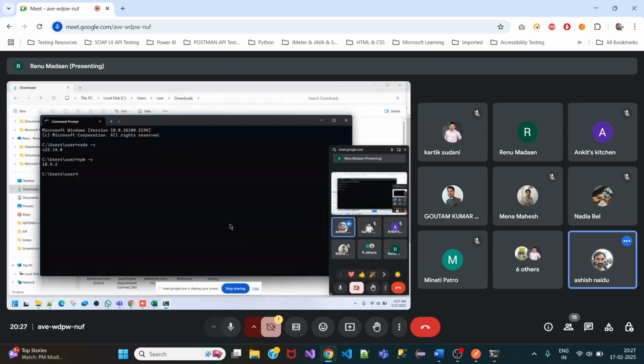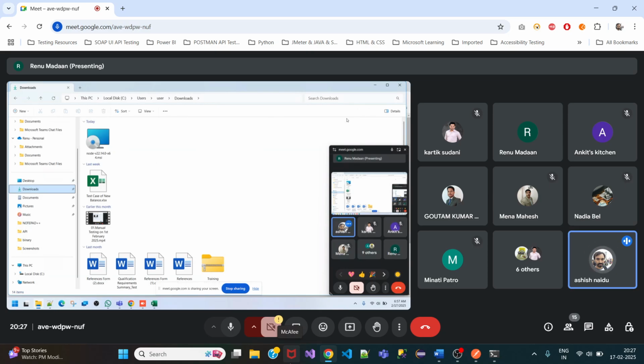Amazing. Okay, great. One thing, there's one trick in here. If you have downloaded something and when you are trying to access the version it is not displaying, close the command prompt completely and reopen a new window. Then it might detect after reopening. When you try on the same window, it might not detect. So reopen a new window and it will definitely detect your versions.